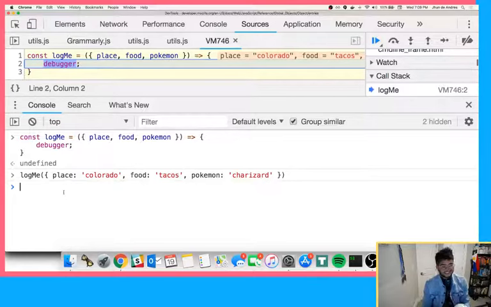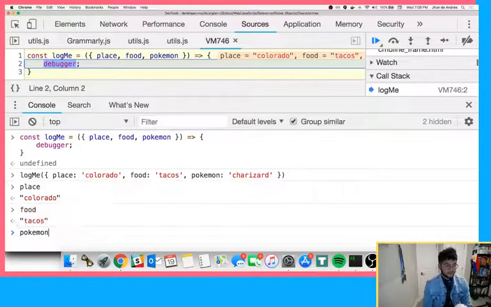Now instead of explicitly pulling those pieces out, I can just say place, food and Pokemon, and they've all come through the function, with the variables automatically pulled out as they come in. That's really powerful from a programmatic standpoint, when you're not constantly having to declare or define the same variables. You can just pull them out of the object already. So that's what I did to help me out with destructuring.